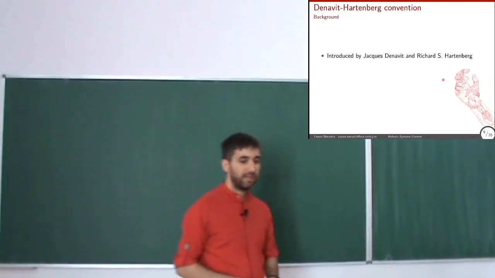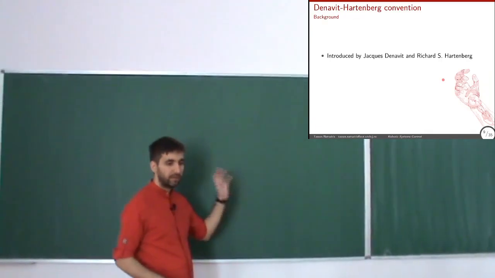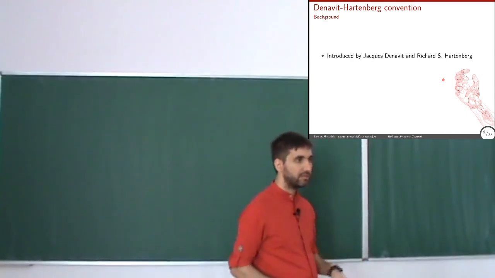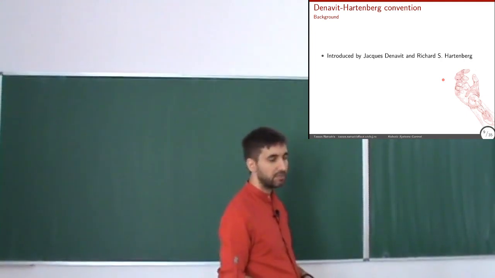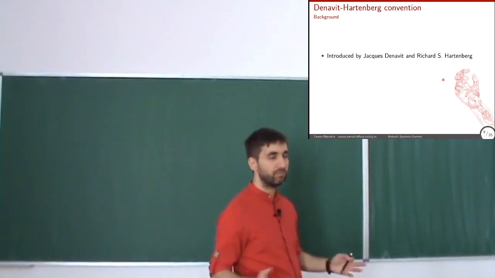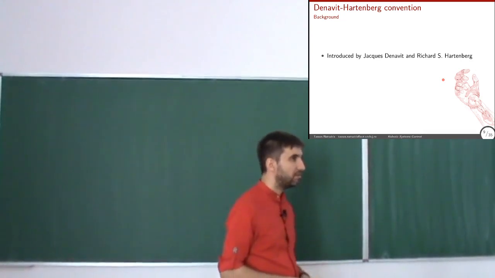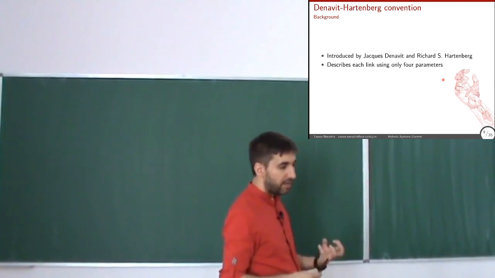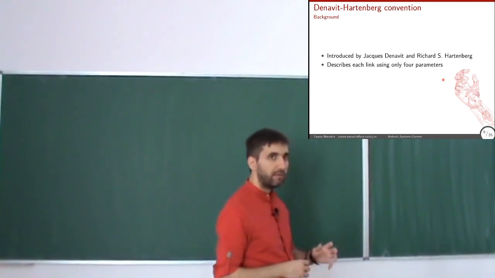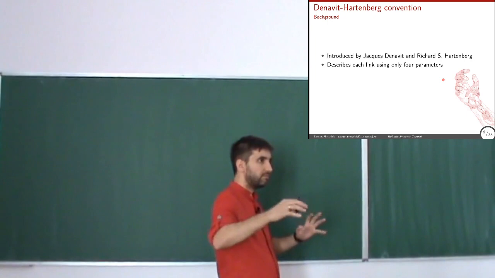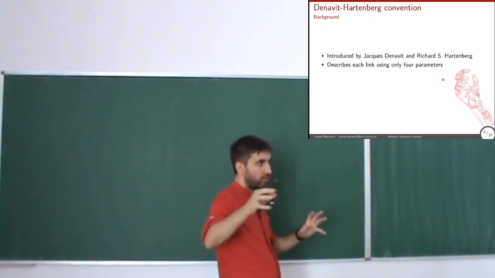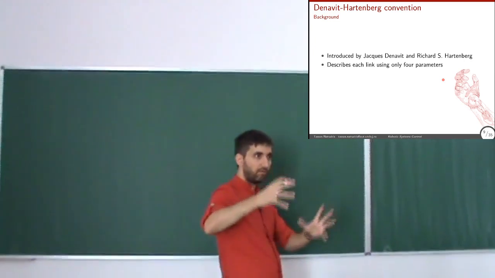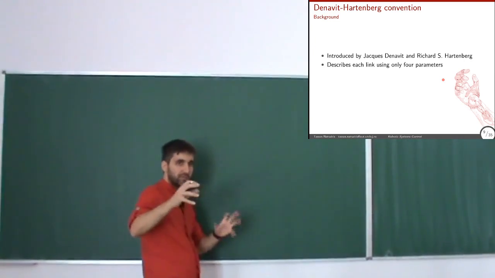So today we talk about this Denavit Hartenberg convention. It was introduced by these two guys, Denavit and Hartenberg. It was initially for another field of studies, similar but not robotics. It was later on used in robotics and proved very useful, around 81, I think. And basically what it does, it standardizes the way we describe robots. Not necessarily the whole robot, but it starts by defining as a fundamental unit the link of a robot, so the thing between the two joints.